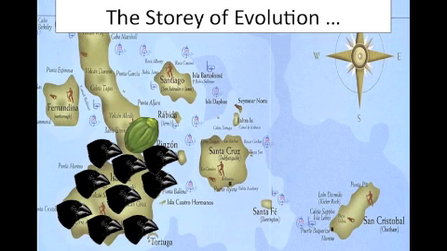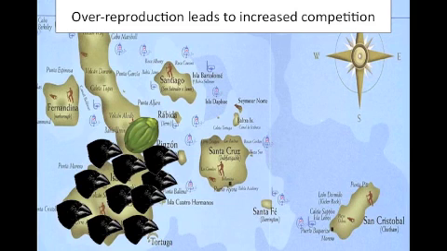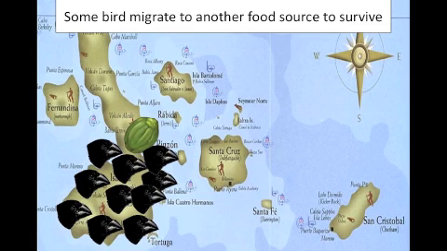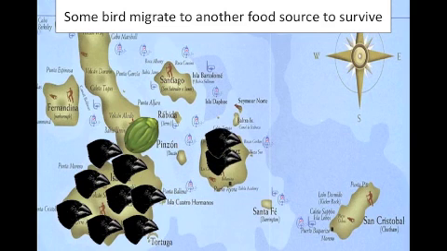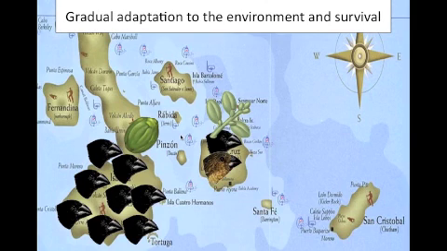They have offspring until the island becomes overpopulated, and this increases the amount of competition within the species. So one of the finches, or a couple of them, might migrate onto the next island, and they find there's still a food source there, but this time the seeds are much smaller. So for a while these birds can feed on the seeds, they probably have offspring. However, eventually one of the birds might have a beneficial adaptation, so a mutation of the beak means they've got a smaller beak, allowing them to get to the food more easily.